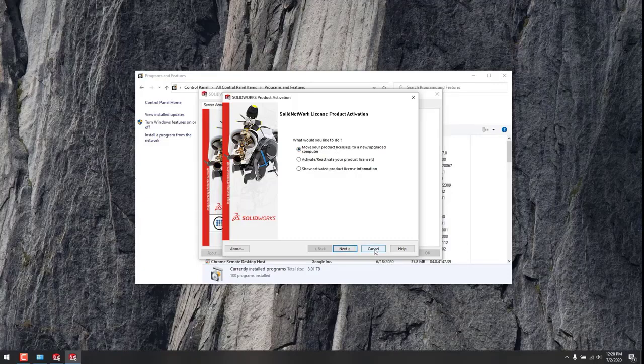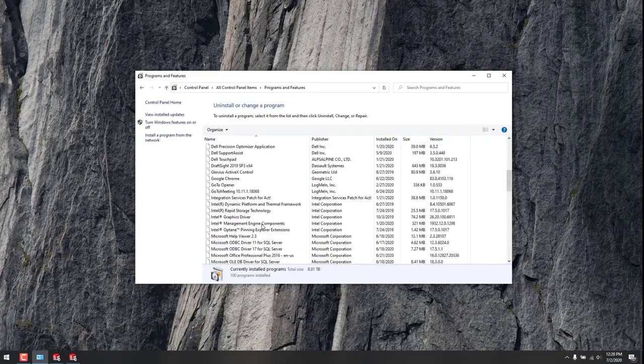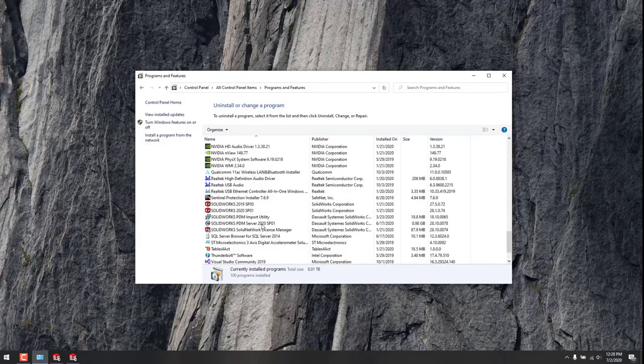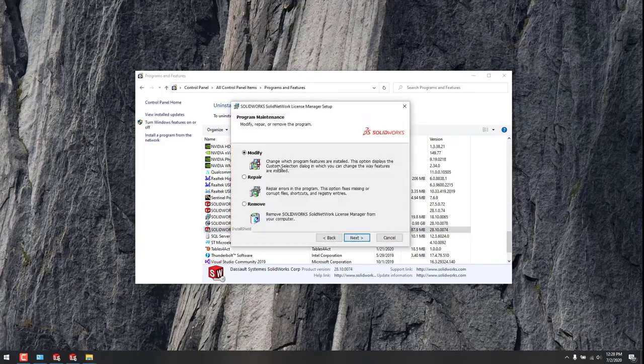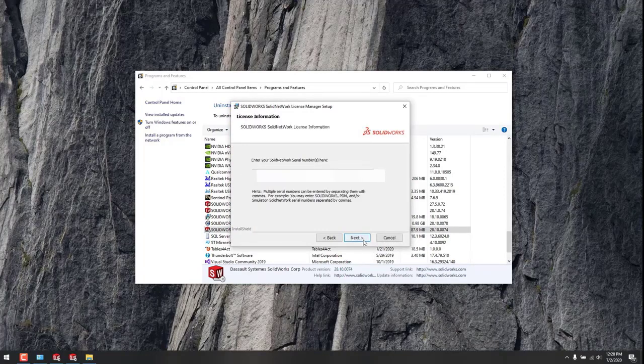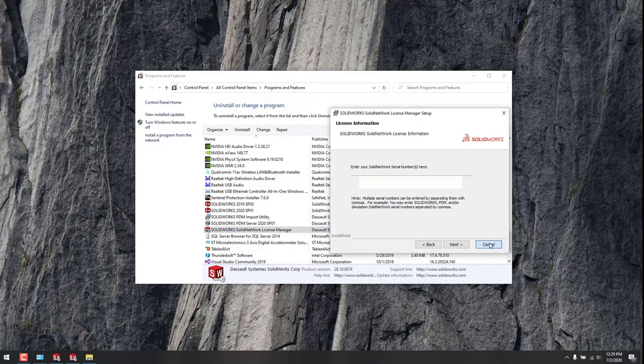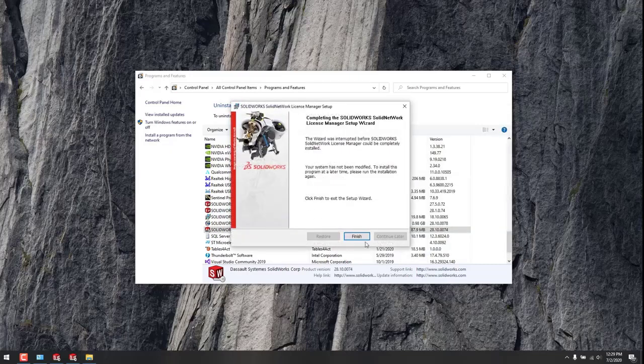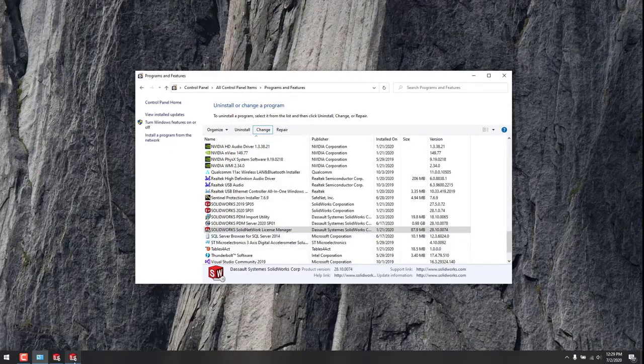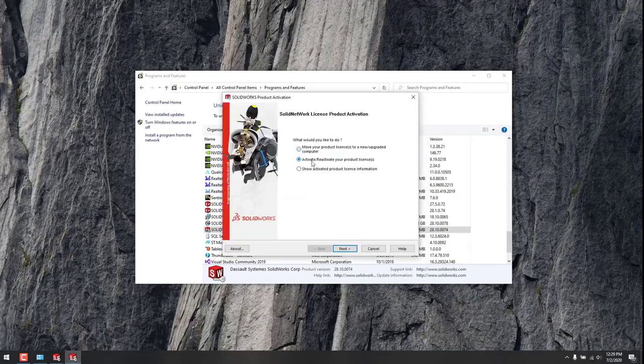So if I release that, then it would be perfectly legitimate to go inside of the Control Panel. Again, for a network license, I will change the install in order to change the serial number. In either case, whether it's a standalone or a networked serial number, we're going to add new serial numbers, delete serial numbers, otherwise change out the serial number under the Control Panel. And then the activation of that serial number, whether you've changed it or just added your new serial number, is found under the SolidNetwork License Manager itself.